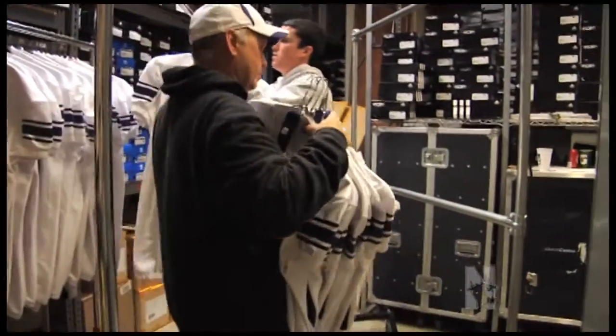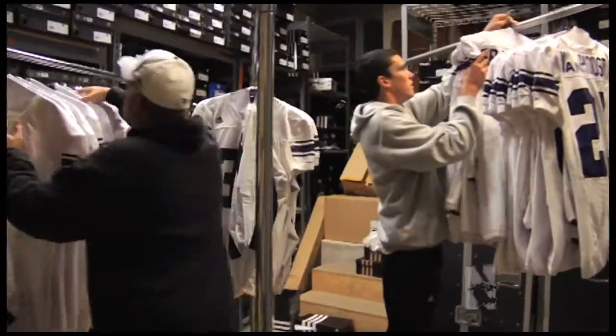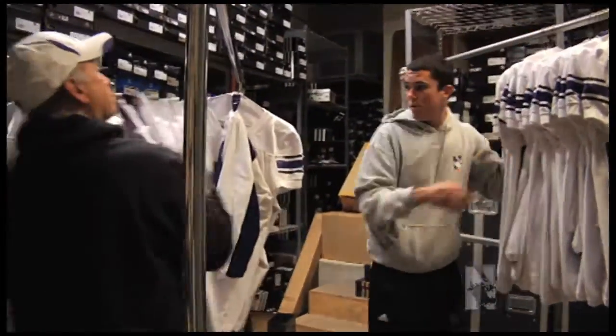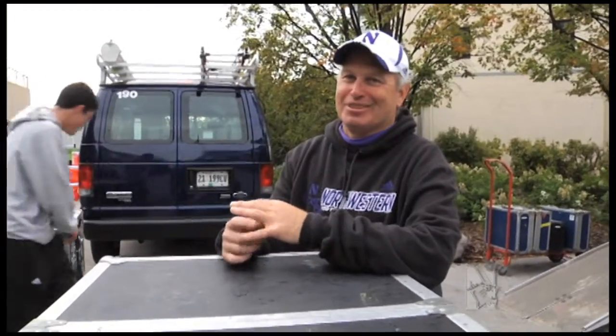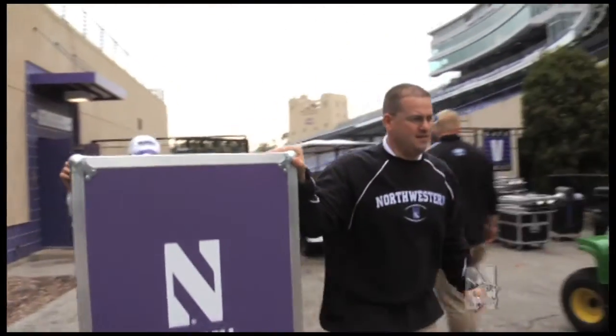It's all about being part of a team, being part of something that's bigger than just yourself. The camaraderie, the relationships that are built with the staff, with the athletes — it's all road trips. They're all fun. You've got to make it fun. If it isn't fun, you shouldn't be here. That's for sure.